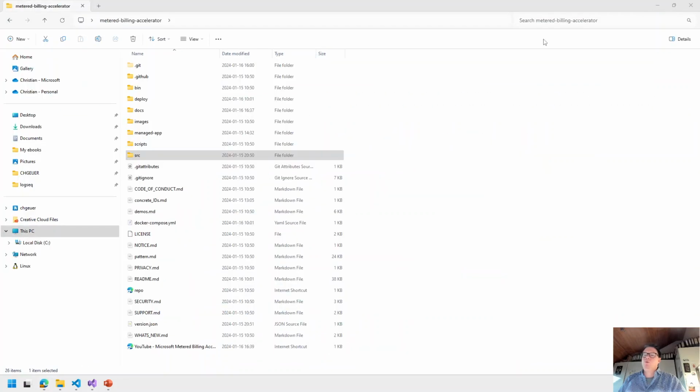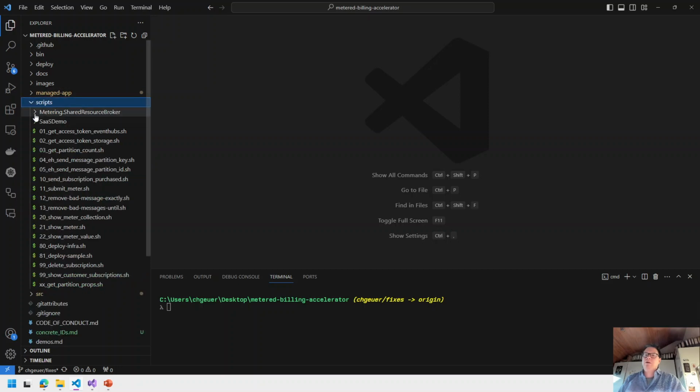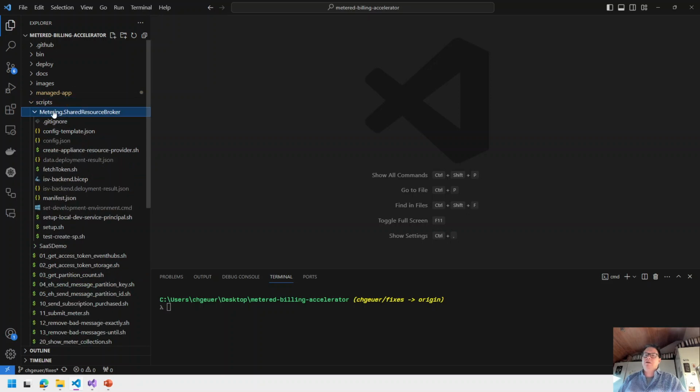In order to do this, I executed an additional script on my system, which is inside the scripts metering shared resource broker. It is called the setup local dev principal script.